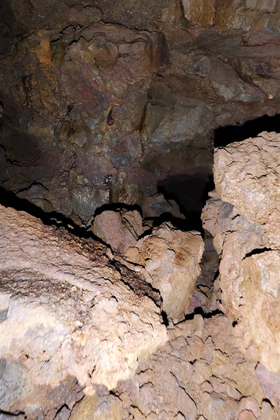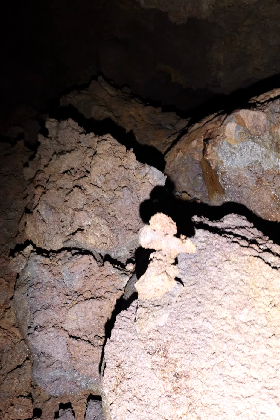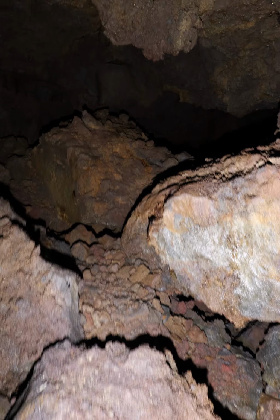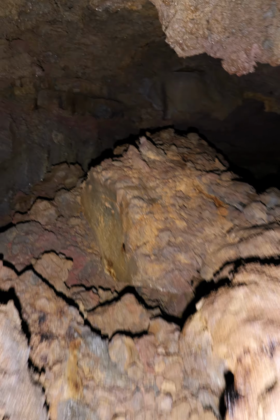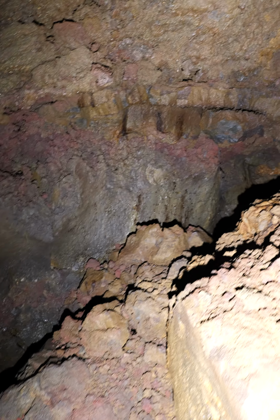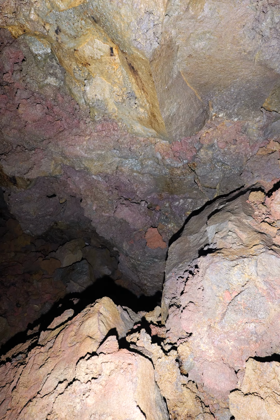Okay, yeah, this is the way the cave splits. I came through there on the right, but I could have just as easily gone over the top here. It's a little more work to climb over the rocks, but there's more room. See, this is where you want to be careful. Look at it, it's like 10 feet down here to the left. That's where I was, but I went the long way. Doesn't mean it's safe to fall down. All right.